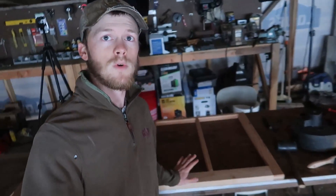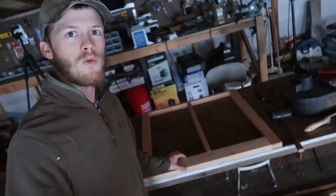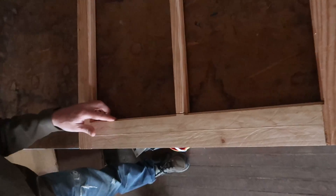So for today what we're going to do is open these up just a little bit more for the groove where our glass sets in, because I just tested it with one of our panes of glass and it's just a little bit too tight. We need to take it out just a sixteenth of an inch or so, just a little bit more so that it's able to set down in there.